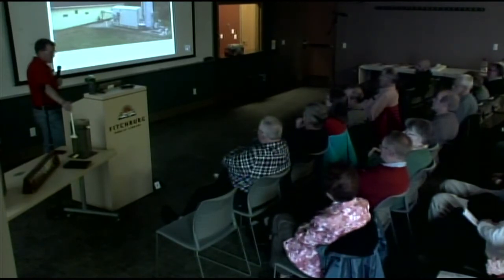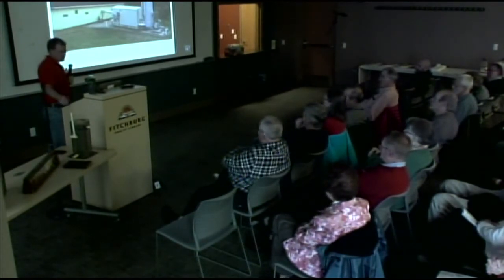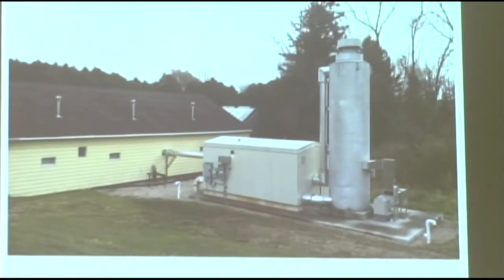So all of our spring and well water that feeds this building goes into this building and gets pumped up to the top part of the tower, and it falls down through media that break it up. So it pretty much does the same thing we were doing inside, but on a much larger scale outside. It's got a blower system that blows air up through the top, and so it strips off the nitrogen and the radon outside.